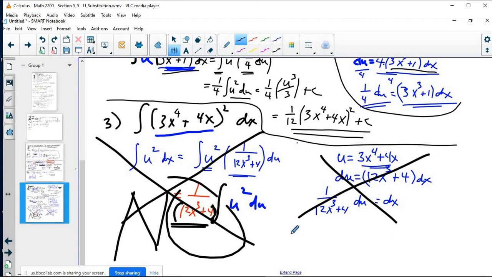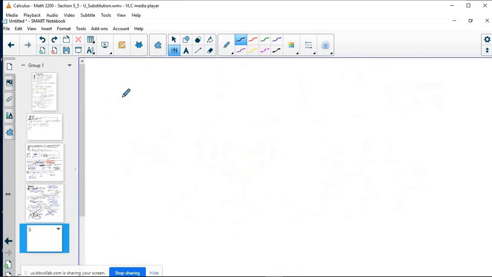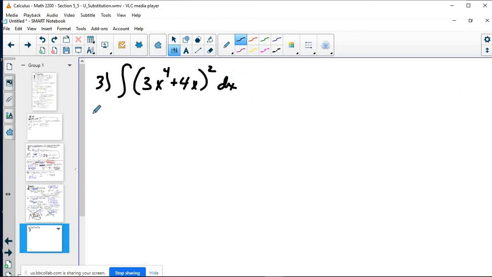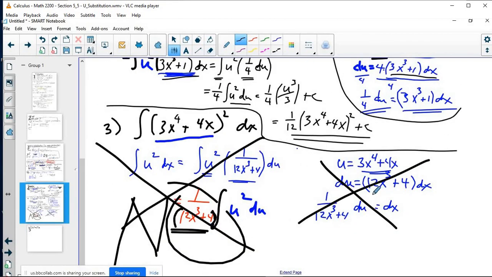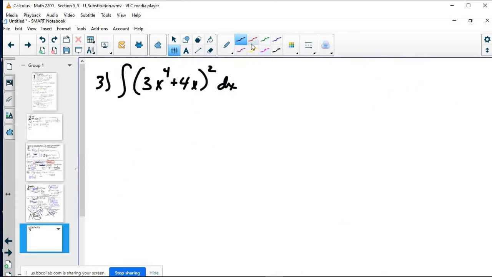And you have to, by experience, now I don't expect you today, but by experience, eventually you have to recognize that if I have problem number 3, which is the integral of (3x to the 4th plus 4x) all squared dx, and that's all I have, and I try to do u substitution, I get stuff that I don't have to replace anywhere, and I can't do that, then there must be another way to do this. And actually we did one like this, right? What do you do? You FOIL it out.